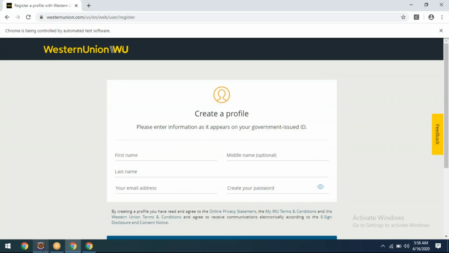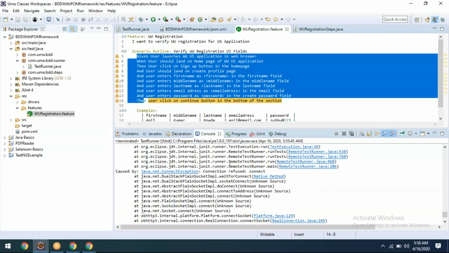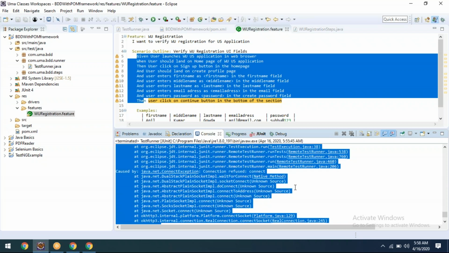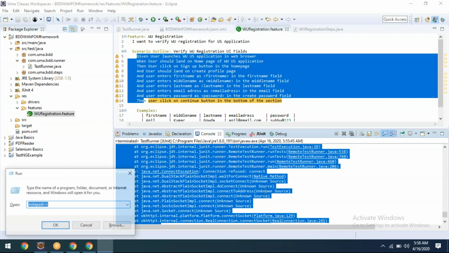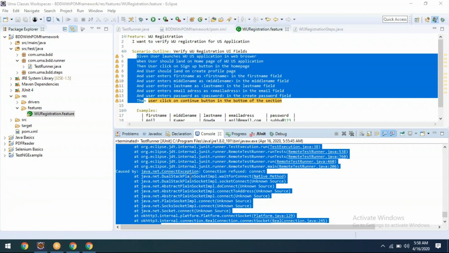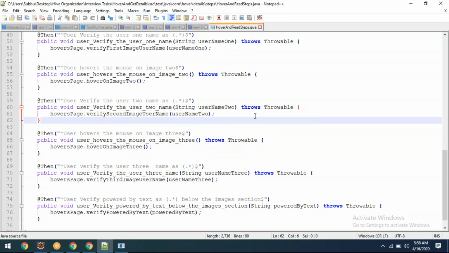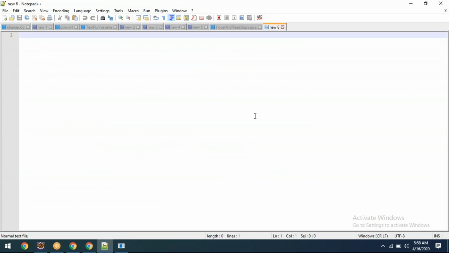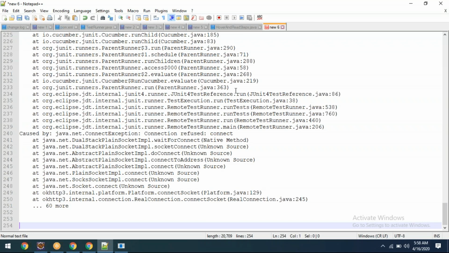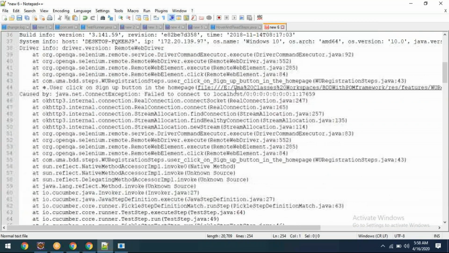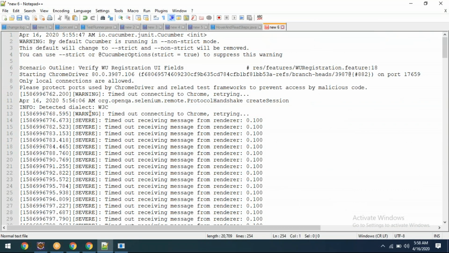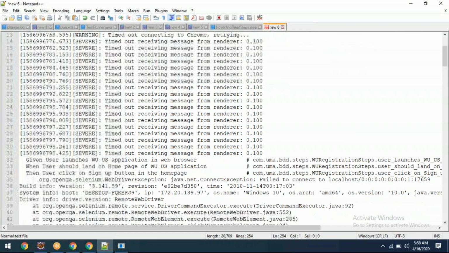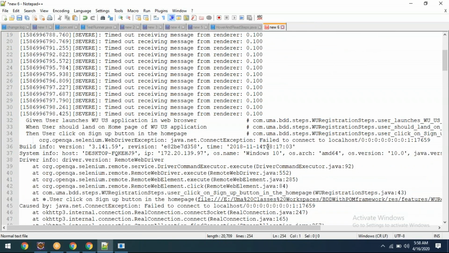Now, let me tell you, there is some problem. Let me check the problem. Just Control A and paste it into Notepad. We'll observe. See, this is the problem.